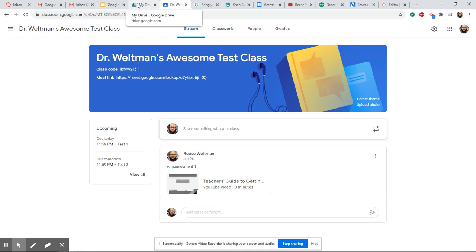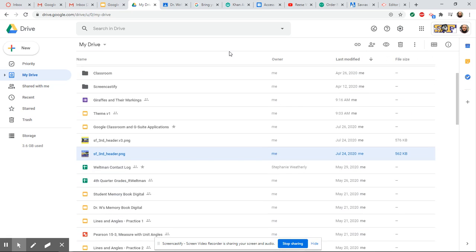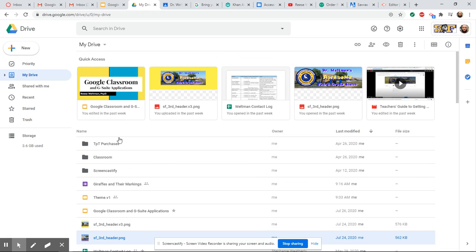Now, back into Drive, this is essentially what Drive looks like. I have a lot of different things in my Drive, probably hundreds of files in here, some of which are organized into different areas and some are not. Plus, when Google sees that you've accessed something recently, they'll give you quick access at the top, so it can get a little bit overwhelming, and we will likely have to do a different video on navigating through Drive.